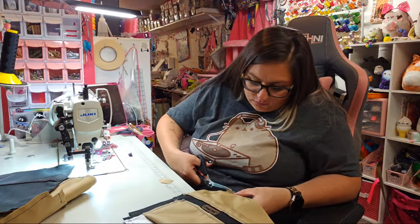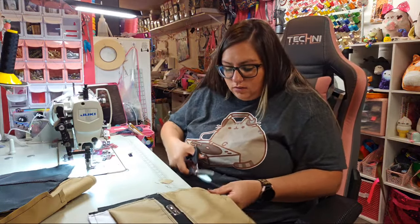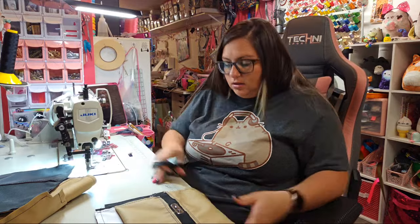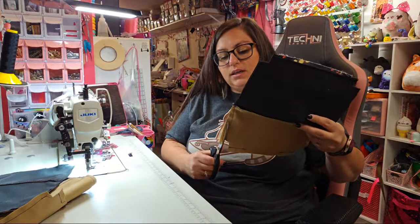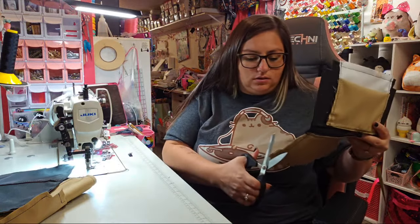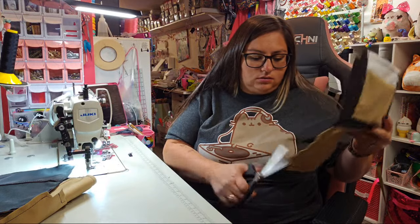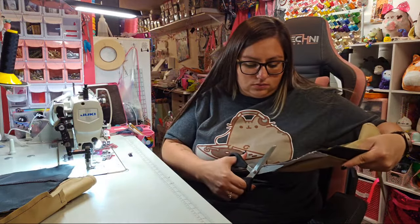Because I have a 6 and a 4 foot table at Mom's, and that's what I've been using, but I have another 6 foot here, and I almost think I don't need the 4 foot. I could get by with not having the 4 foot if I needed to, but that's what I've been using.